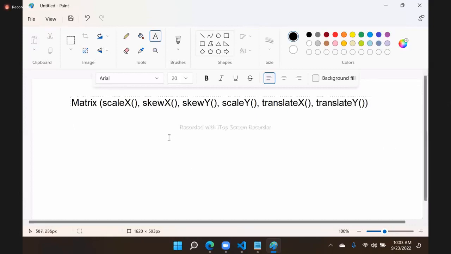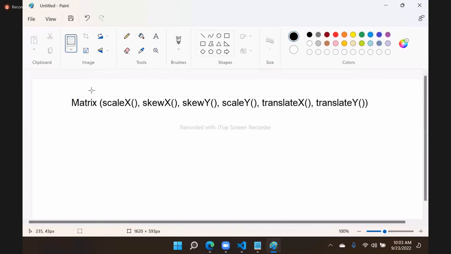That means what are the matrix positions? Actually, the matrix position will be like this. This is X, right? And this is Y, X and Y. This is the matrix position, XY. After that, the second position will be what? Skew X. Another one is skew Y. This is the matrix position.